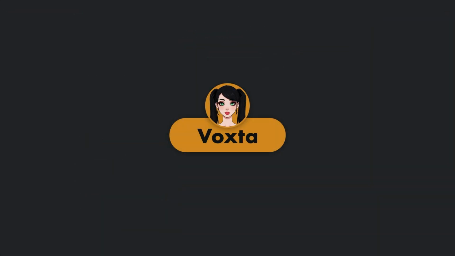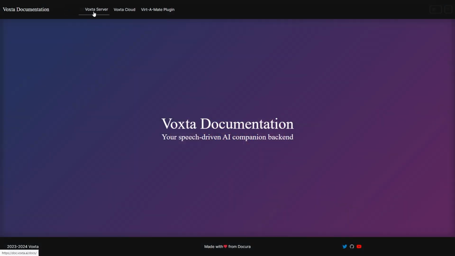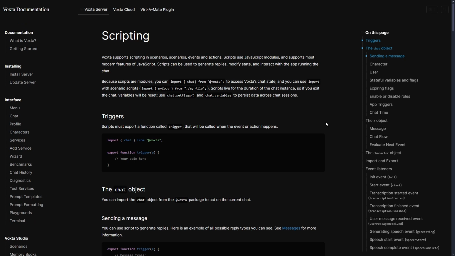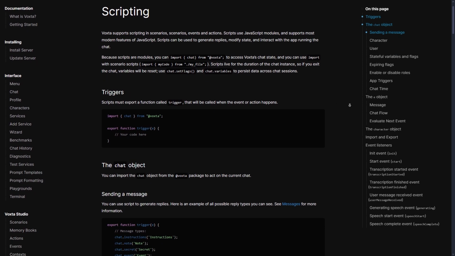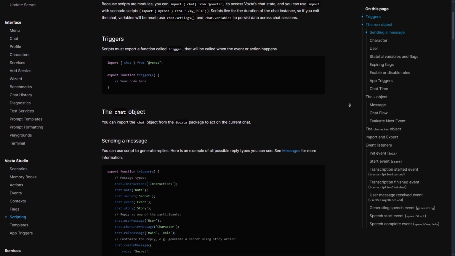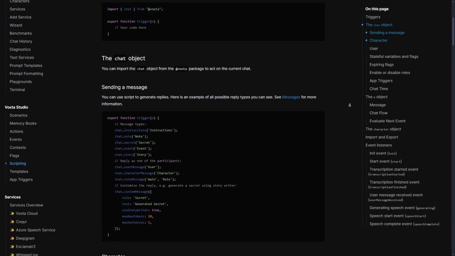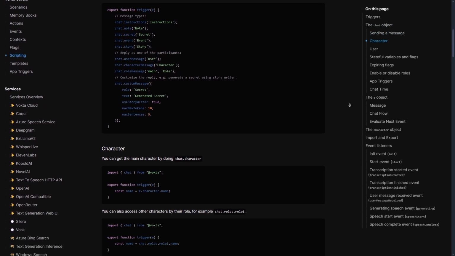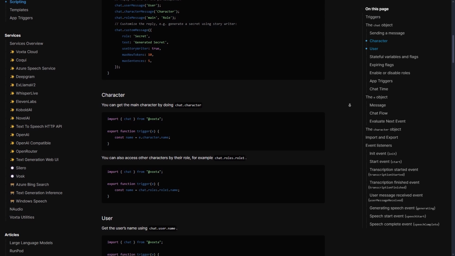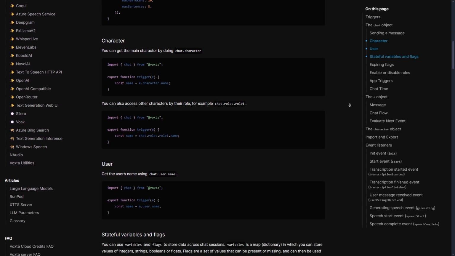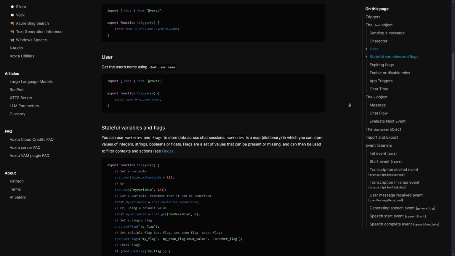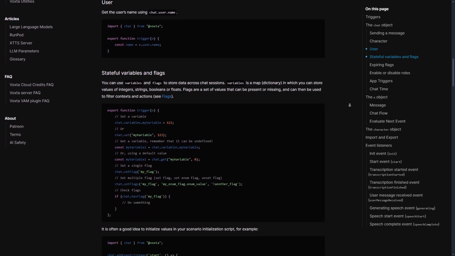We are now done with the main stuff, here comes a little bonus. The Voxta documentation has been updated with all the changes for scenarios and scripts. However, not everything is up to date on this platform. Things change very fast with Voxta, so any energy put by the Voxta team in the Voxta documentation will likely be wasted, as soon as a new release comes out, that info gets obsolete. So watch out for info and visuals that are not up to date.